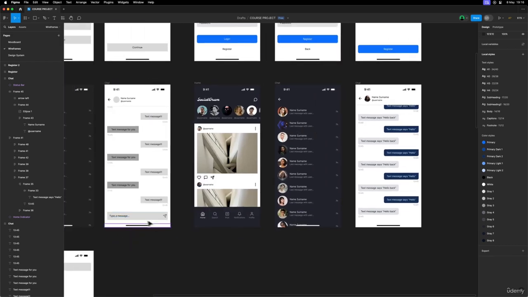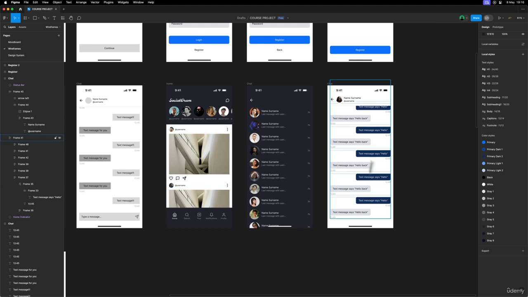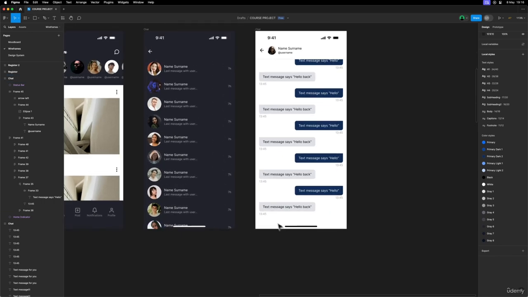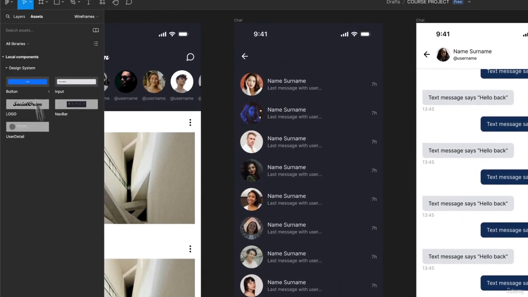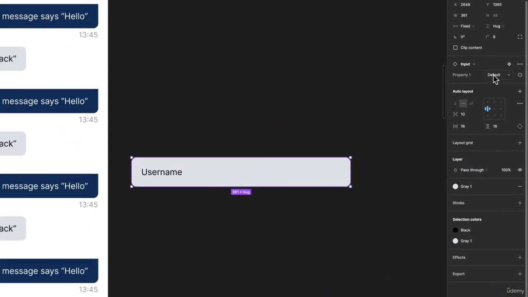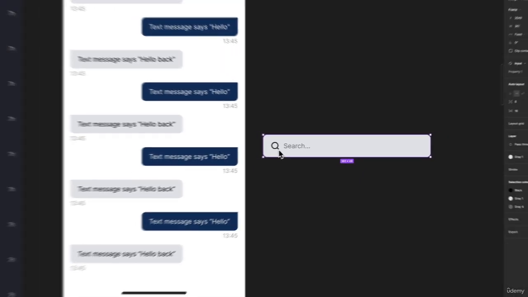What we need is this type message on the bottom. So basically what we are going to do is create this rectangle first with the type message and the icon on the side. We are now seeing that in our assets, when we go to the local components, we are going to see the input, and we have the different option. It's the search bar.